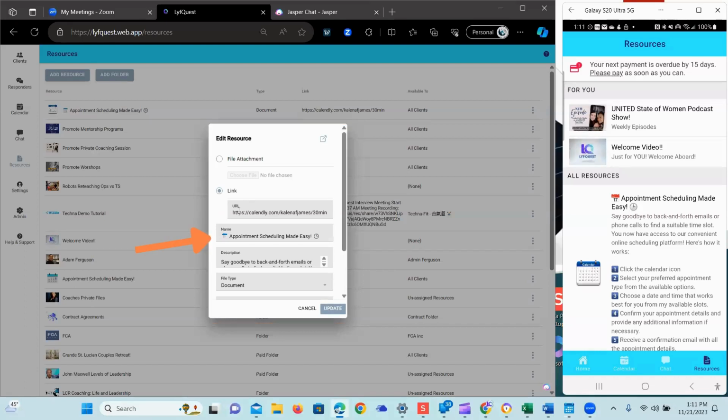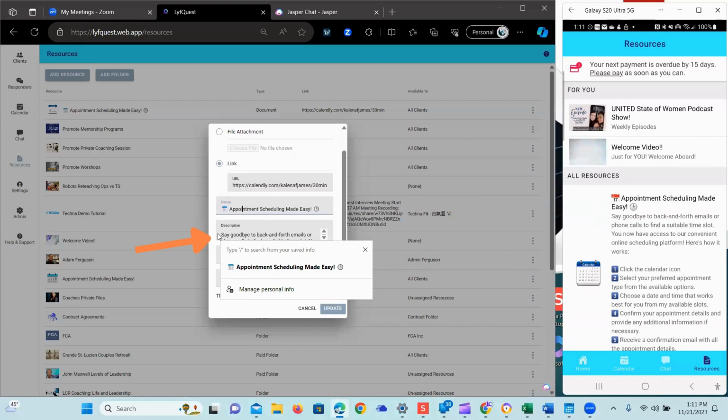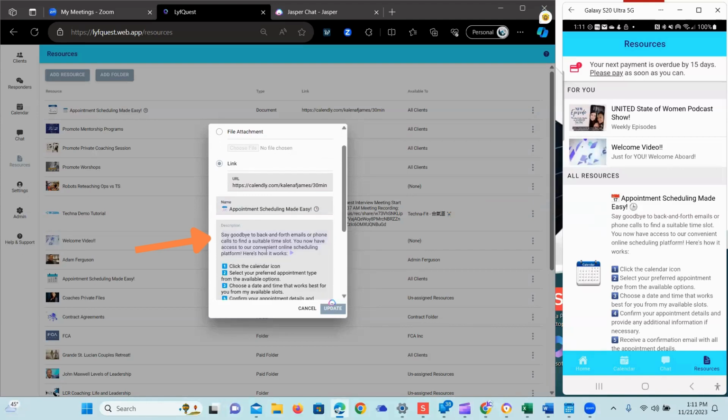So again, customize your resource by giving it a specific name, and then a description. The description could include instructions on how to schedule an appointment.